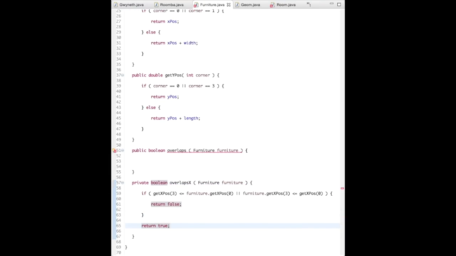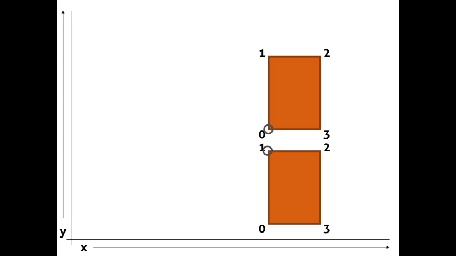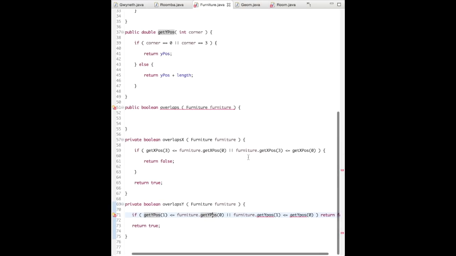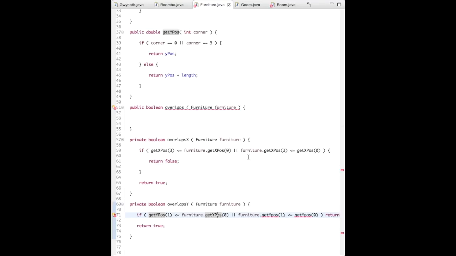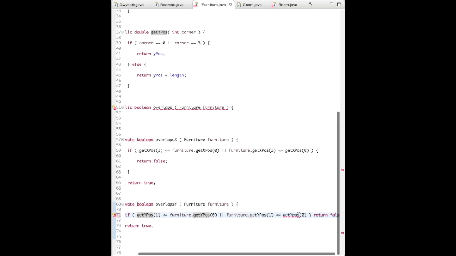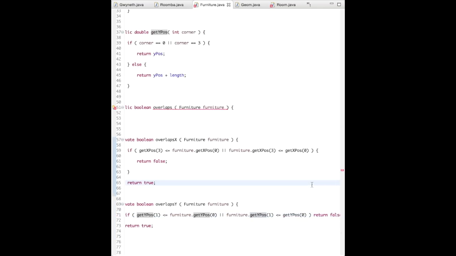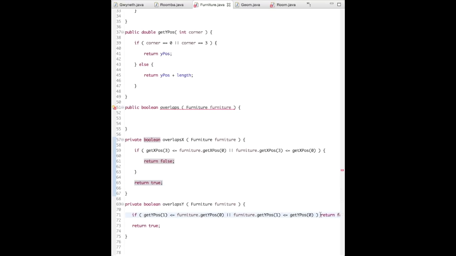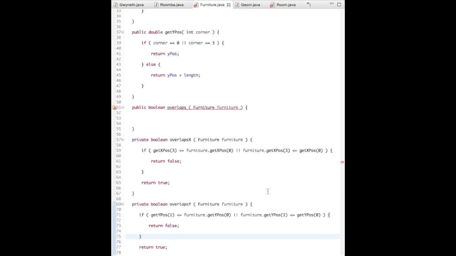Now we're going to do the exact same thing for the y. We're effectively trying to see is one piece of furniture above the other or below the other, and we're going to check exactly the same thing. So we're going to say, is the top of one piece of furniture, the current piece of furniture, below the bottom of the other piece of furniture? So is this piece of furniture below another, or the other way around? So is the other piece of furniture below the current piece? If it is, then we know that overlapsY is also not true, so we return false, and otherwise we of course return true because we know there's an overlap.